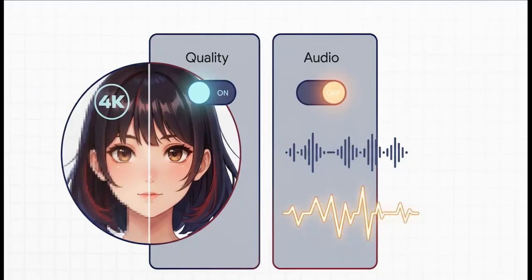Okay, back to those two settings. These are important. First, always select 4K resolution. You want that crisp visual quality. Now the second one, this is going to sound weird, you need to turn off the background noise removal. I know, it's totally counterintuitive, but aggressive noise canceling can make your voice sound, well, tinny and robotic. Leaving it off actually keeps that natural warmth from your original recording.